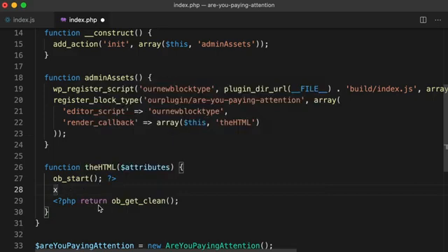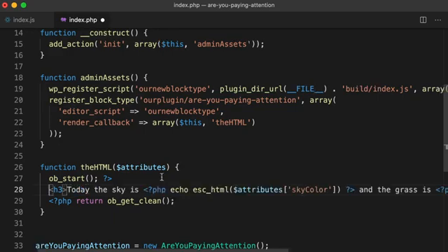So where the X is, we can just type regular old HTML now. So maybe we want a heading level 3. And to save time, let me type this out, and you can pause the video if you want to. The point is that now instead of concatenating a long string together, we're just writing out HTML. When we want to do something dynamic, we're just dropping in to PHP.